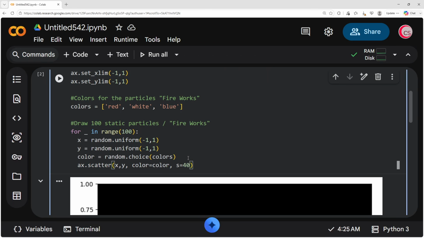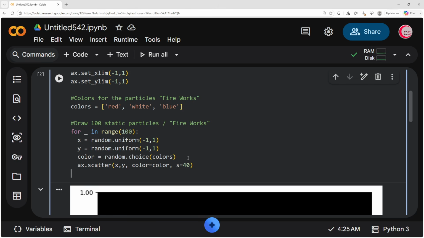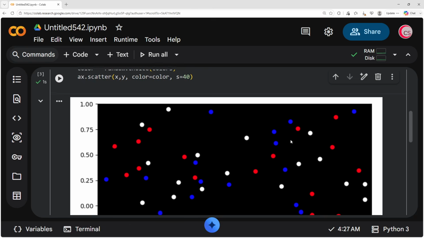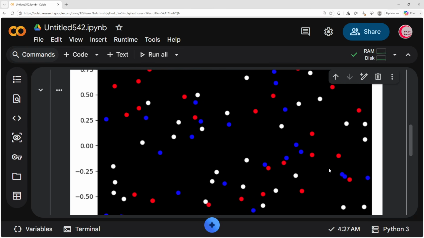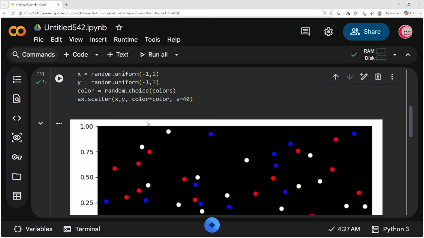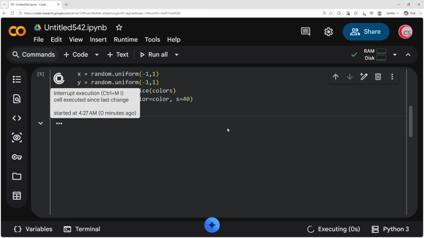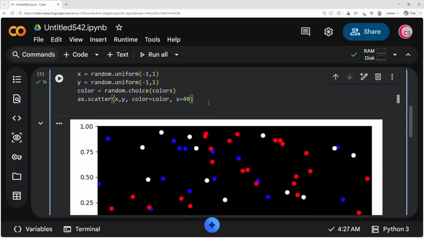You can change it up however you want to later on. So we have size equal to 40 here. That looks really good. And let's run this for now. And let's see what we get. And there we go. We get a whole bunch of random dots. And let's run this again. We can see that they're going to change positions. All right. That looks really good.